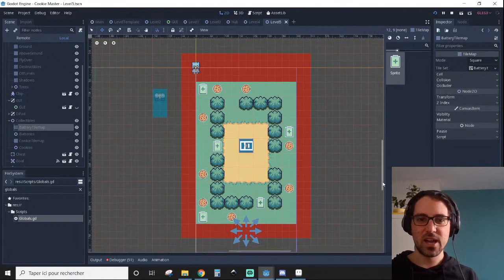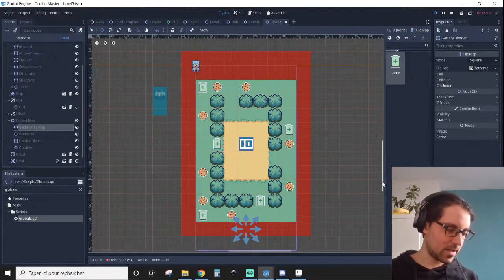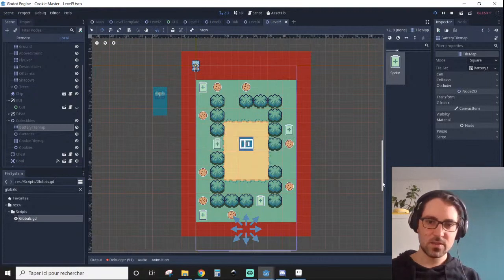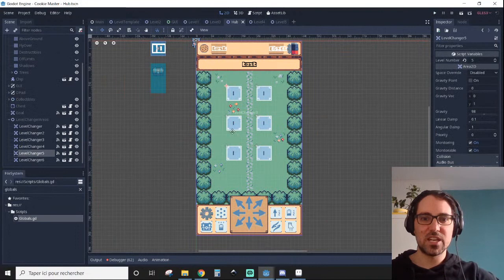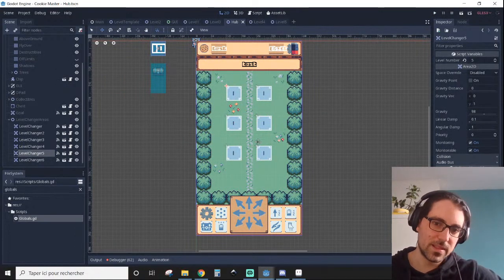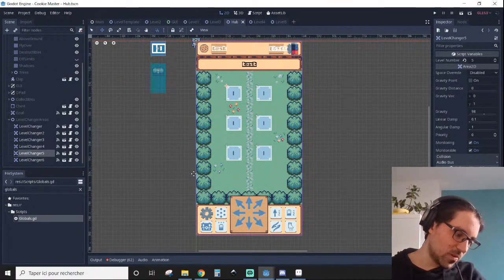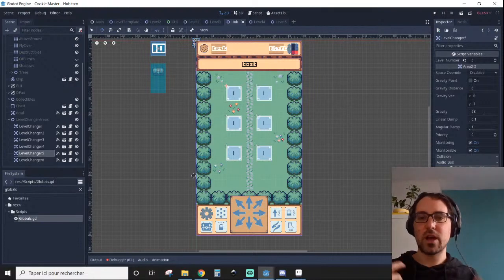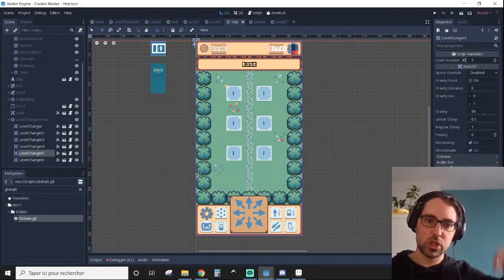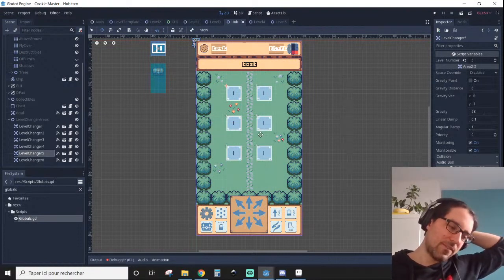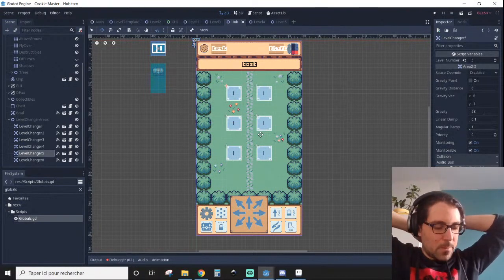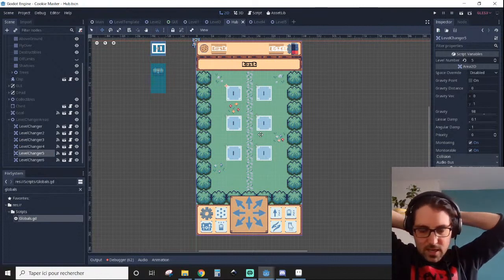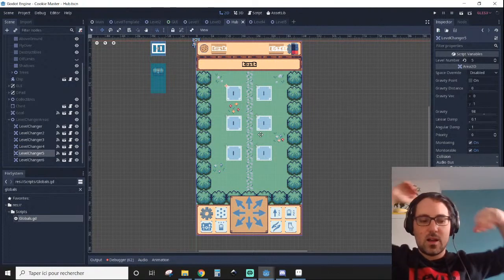I'll let you guys know when the beta is ready. Yes, it is the Godot game engine. I need to finish the 6 levels here in the hub, and once we have the 6 levels, I can export it and have a playable version where you can actually play all the levels instead of having 1 or 2 levels. 6 is already a good number of levels to identify bugs and give a little bit of feedback on the game.